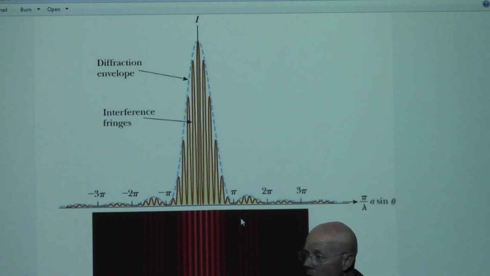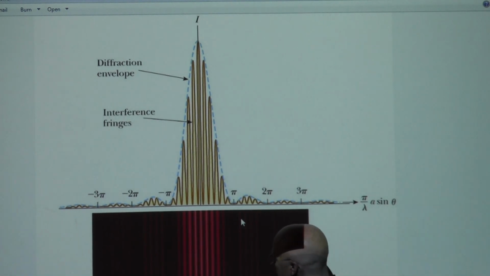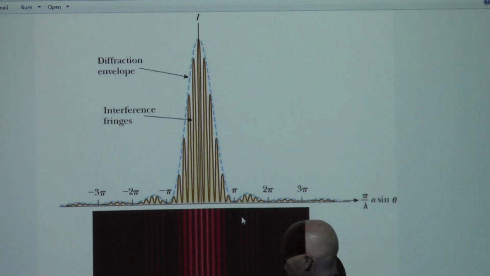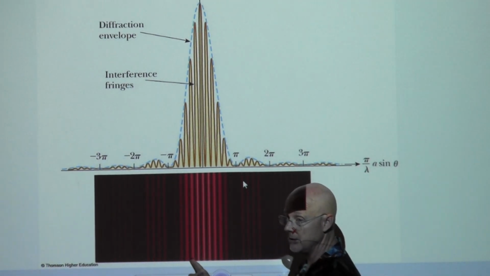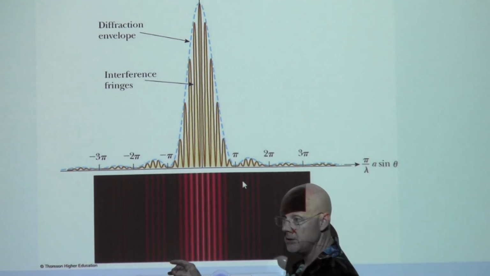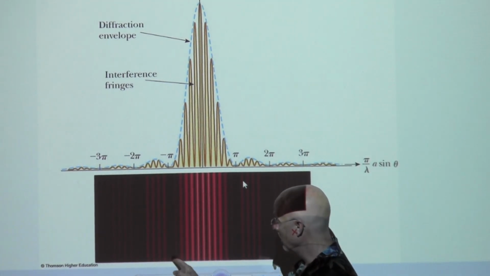This is the pattern I hope you will see. And I'll turn off the lights here in just a moment and tell me if you do not see it: bright in the center and goes bright, dark, but as you are moving over, they will get dimmer and dimmer and dimmer and then disappear. Why do they disappear?